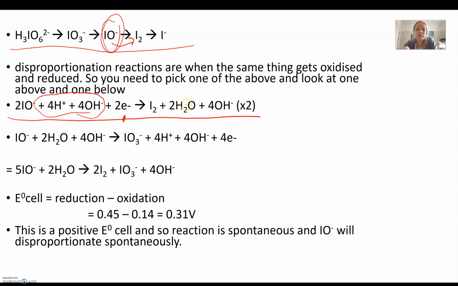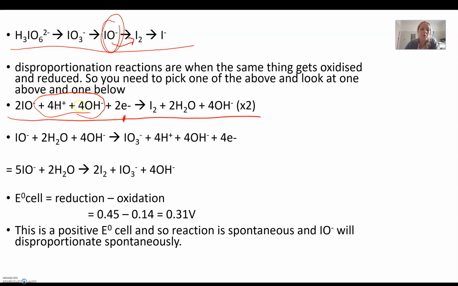In doing that, we've got to add 4 H pluses to the other side, and now we need to balance the charge. So you've got 2 minus and 4 H plus and nothing on the right-hand side, so you had to add 2 electrons. The final step of this task is to add the same number of OH minuses as you have H pluses to each side. So because you had 4 H pluses, you have to add 4 OH minus to each side, and then these H pluses and OH minuses add to make 4 waters.